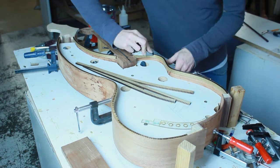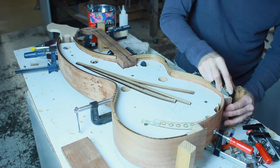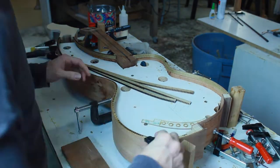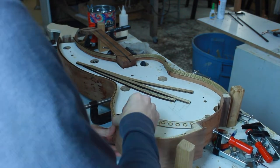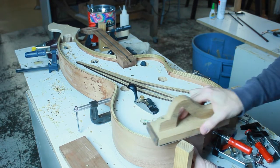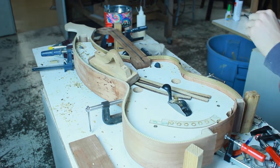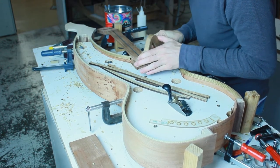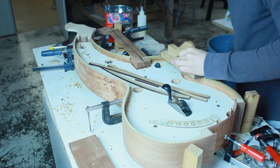First I have to prep all this stuff. I'm hand shaving and planing — that's my micro planer that I took off your bench. It's a quick way to take the overage of the lining and smooth it down to the rim to make it all the same surface. It's a satisfying job to do with a nice little micro planer. Then I use a sanding block to trim that whole surface, get it completely level and flush, and sand all those proud little bits of lining down to the exact level of the sidewall. Sanding those block areas can be a little more time consuming.